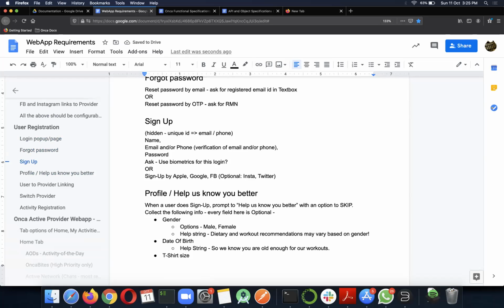If somebody signs up by phone only, use OTP verification right away. If somebody provides phone and email, you can do one verification right away. The other verification can be pending, but needs to be verified before he gets any emails and stuff. So emails go only to verified emails.